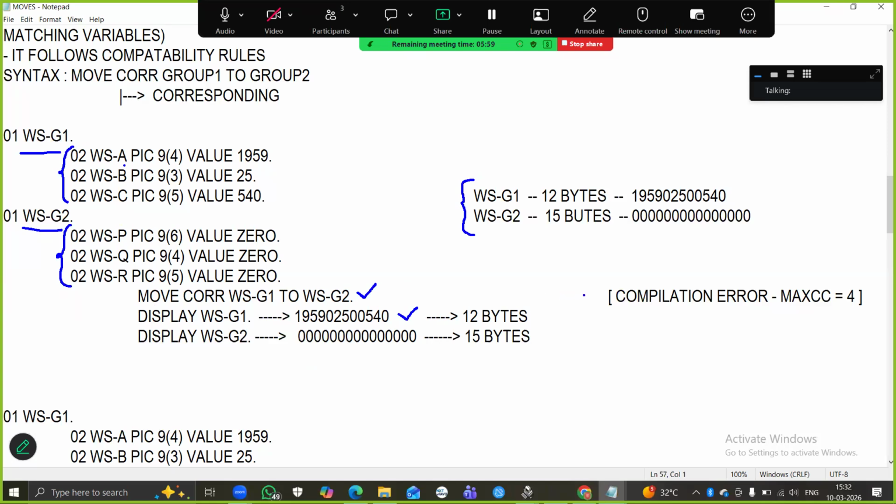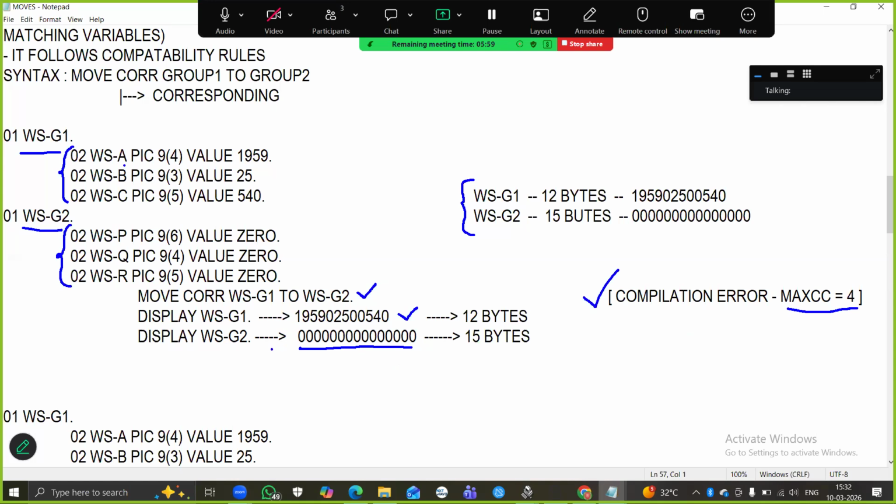After developing a program, we do compilation. While doing compilation, we will get a MAXCC 4. MAXCC 4 is just a warning only. After the warning, you don't care about that warning and just proceed with the execution.